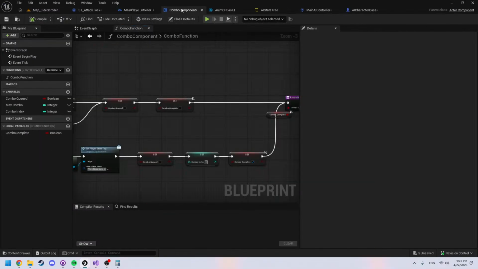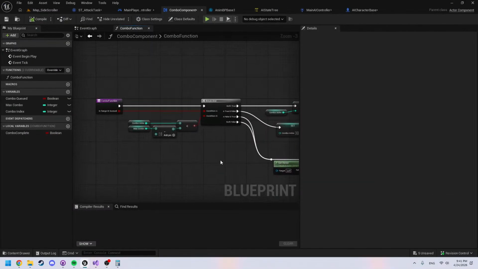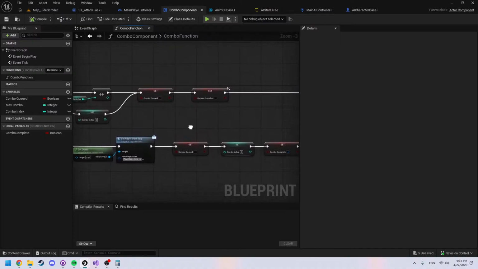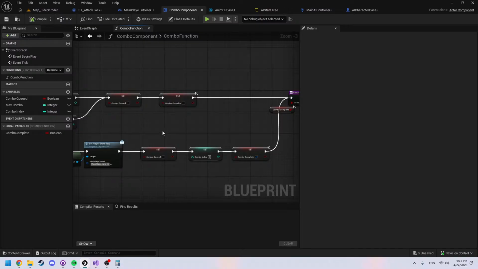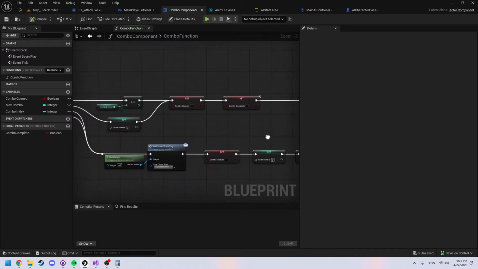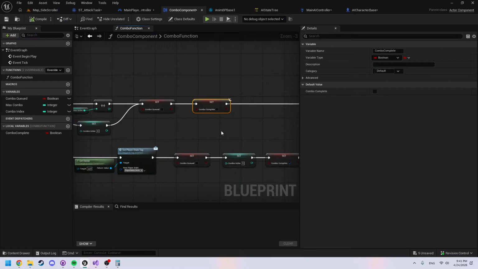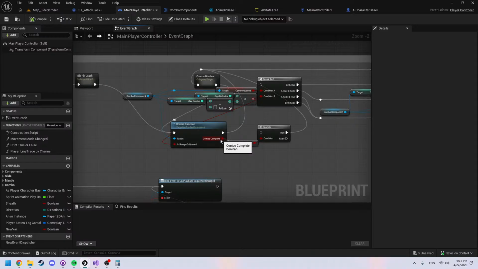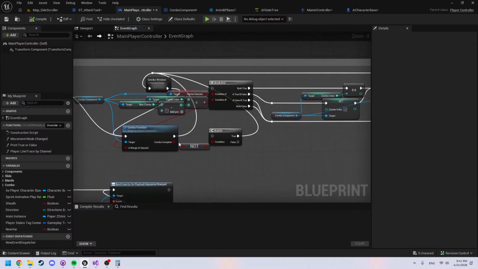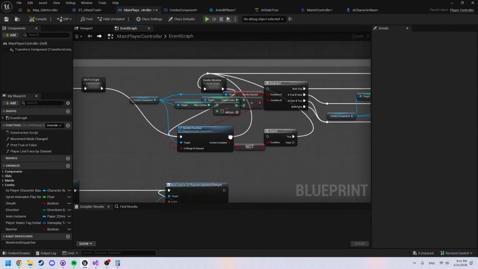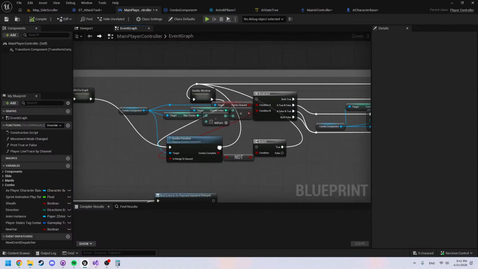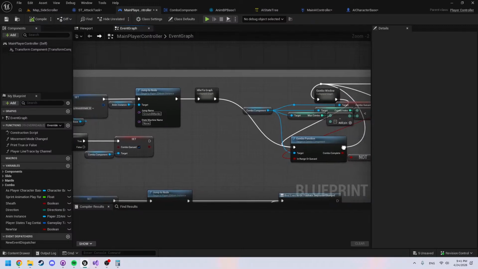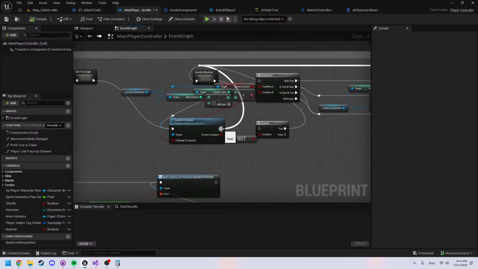Like this character. So he comes in, checking if it's queued. Probably don't need that false there, but I mean, I technically don't think I need this at all.